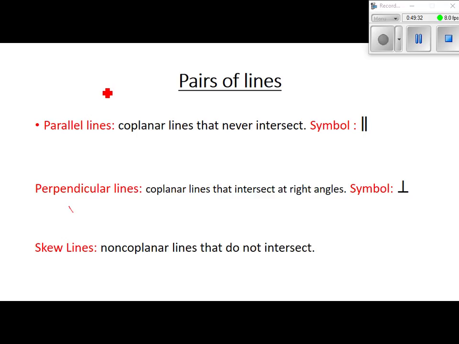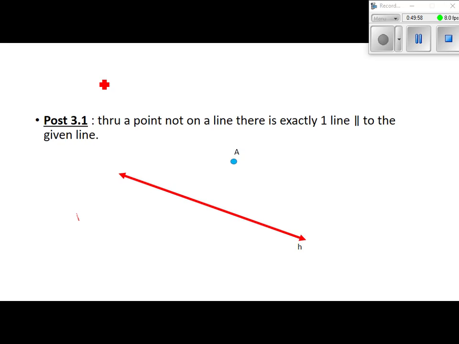Now, what if there's a line here that's technically perpendicular, but it's down lower? If it doesn't touch it, it can't be perpendicular. Parallel. Like if there's one like this? Yeah, except is there some plane that would contain both of those? Yeah, it's going right up through here. So if they're parallel, that means they already are coplanar. Right, they're on some plane.